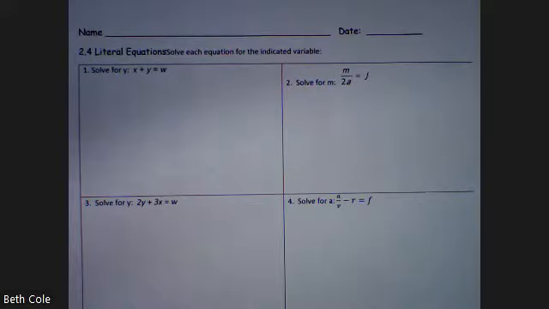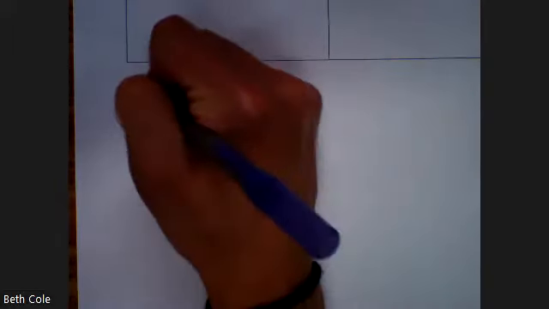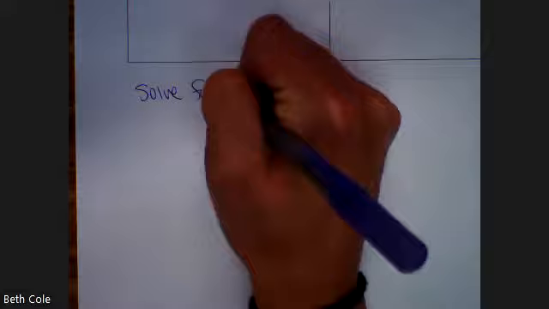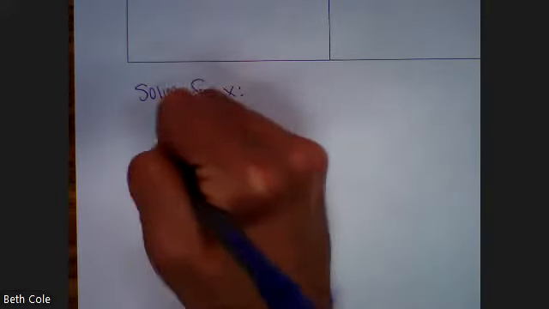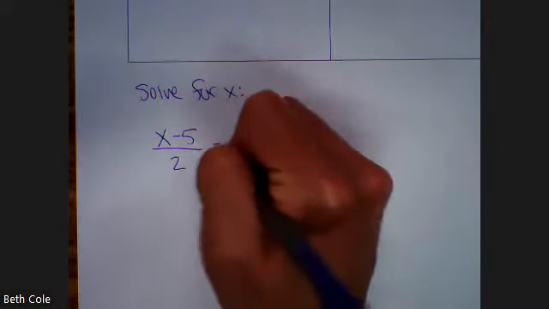What I wanna do as a lead into this is go ahead and flip the paper over. See how there's a lot of blank space on the back? I'm gonna give you an equation to solve with your partner group, whoever you wanna work with. You just turn to the person next to you. I want you to solve for X. You don't have to write solve for X if you don't want to, but we're gonna write this equation, X minus 5 over 2 equals 8.